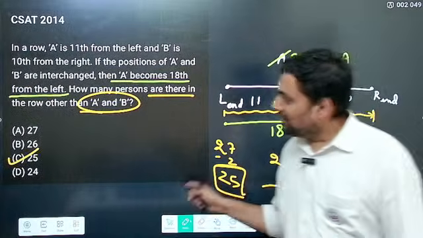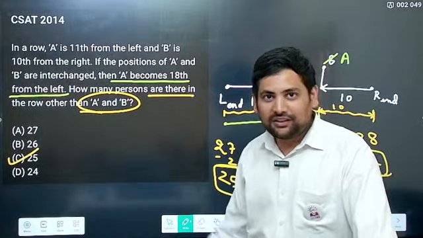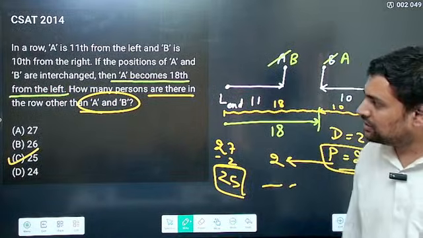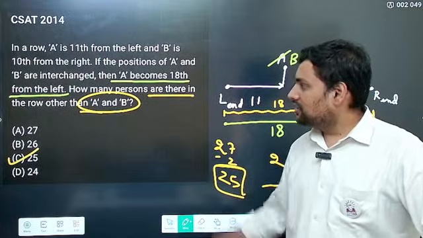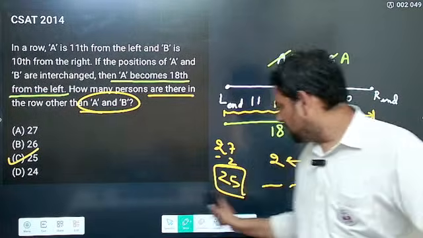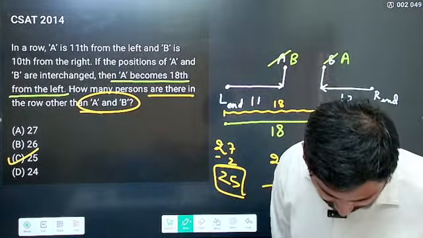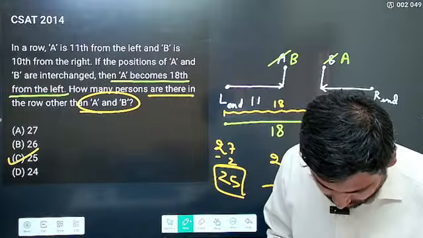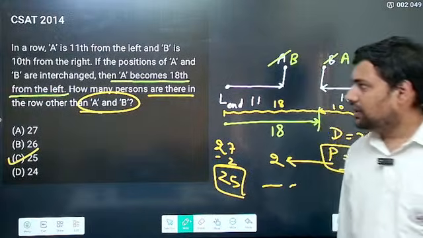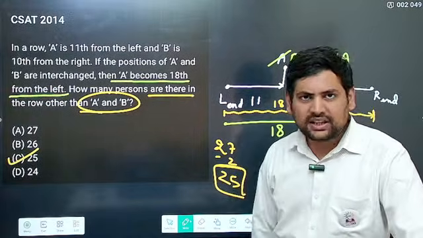They usually give this if they want to give such silly-mistake kind of questions. So they give it as option A. So just wait a little. Now you had to calculate other than A and B, so you subtract 2. 25 becomes the answer. No, Anurag, you had to remove this as well.